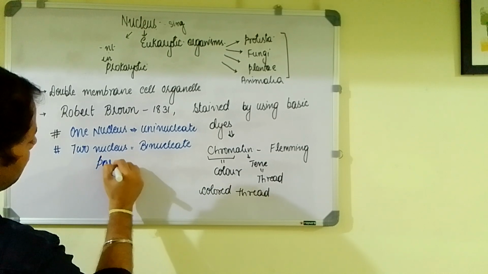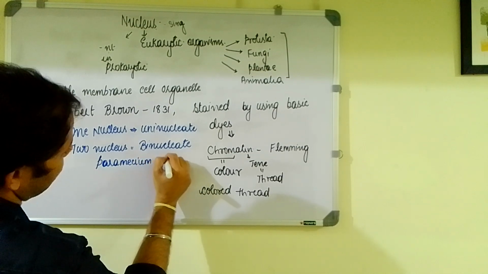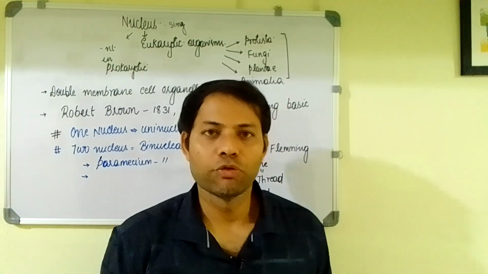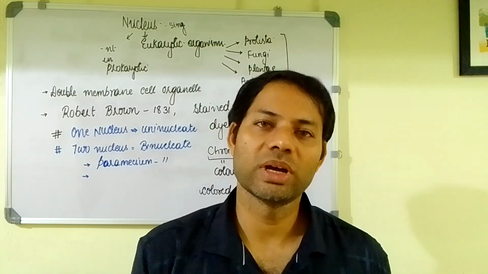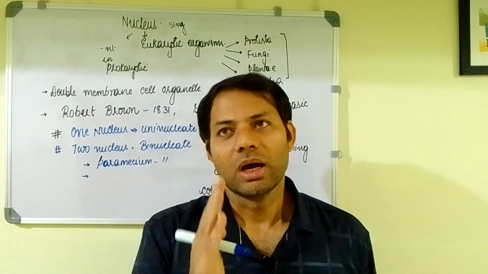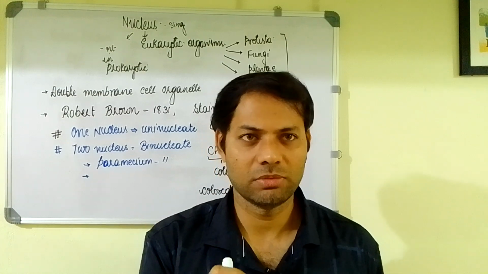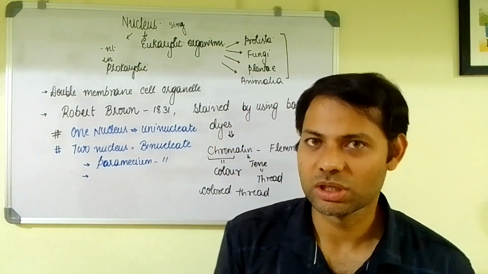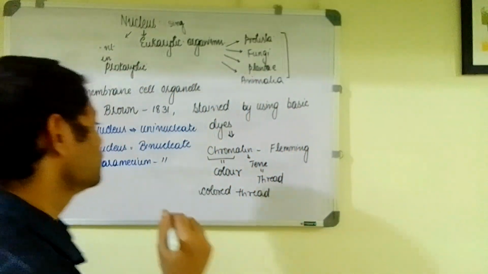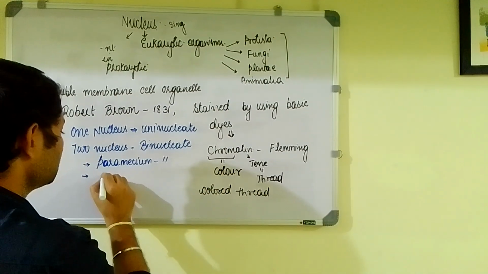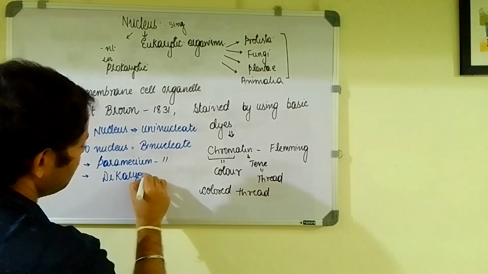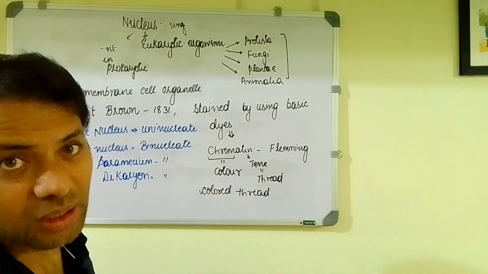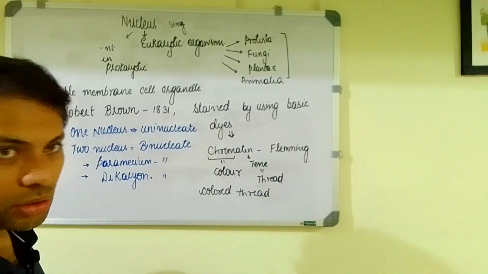Let us take for example paramecium. Binucleate condition is present in paramecium. Next, if you look at the sexual reproduction in fungi, in the members of Ascomycetes and Basidiomycetes, after plasmogamy, which is the fusion of the protoplasm, there is a stage called the dikaryon stage. During this dikaryon stage, the fungal hyphae has 2 nuclei per cell. So the dikaryon stage of fungi is also binucleate. Wherever 2 nuclei are present, it is called the binucleate condition, for example paramecium and the dikaryon stage in fungi.